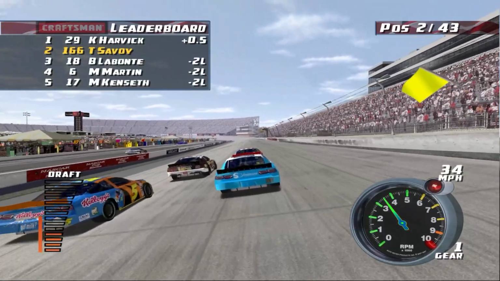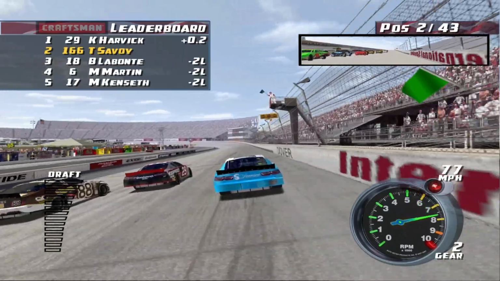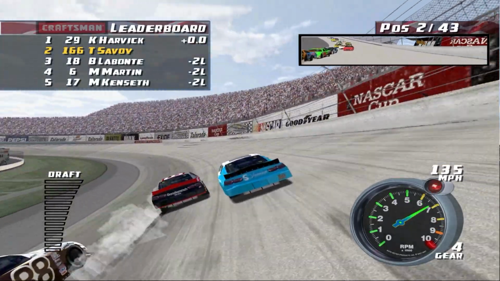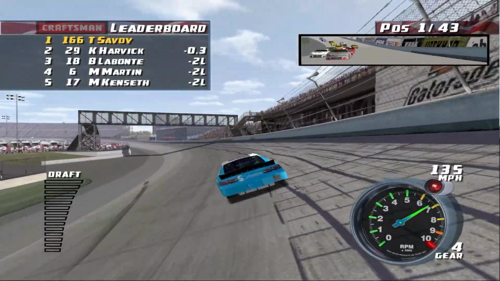Get set. The race is going green. Here we go again. Harvick has some front end damage, it would appear. Fantastic. Car low. Harvick is going to have more damage, it would appear. Clear low. All clear. Oh, no, he got it straightened out. Good.